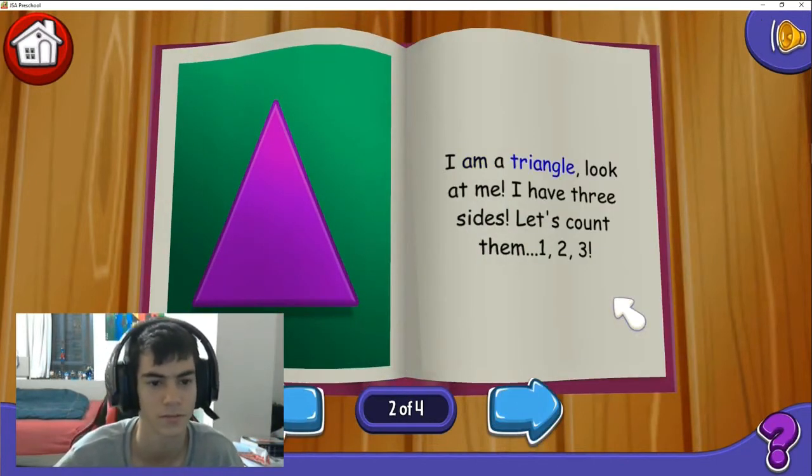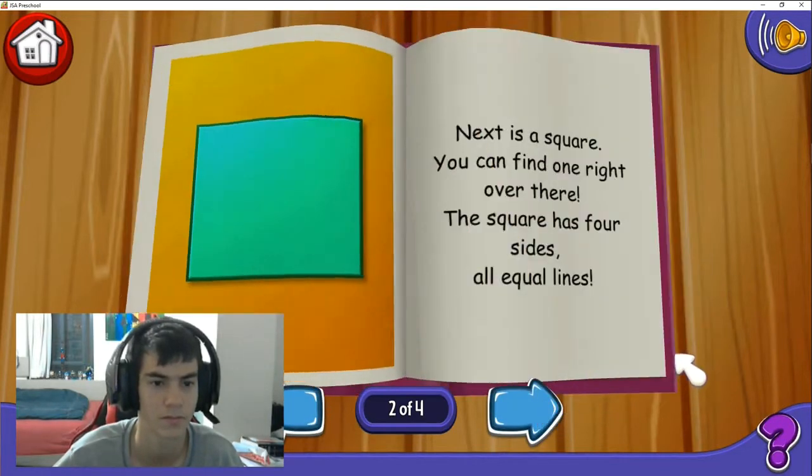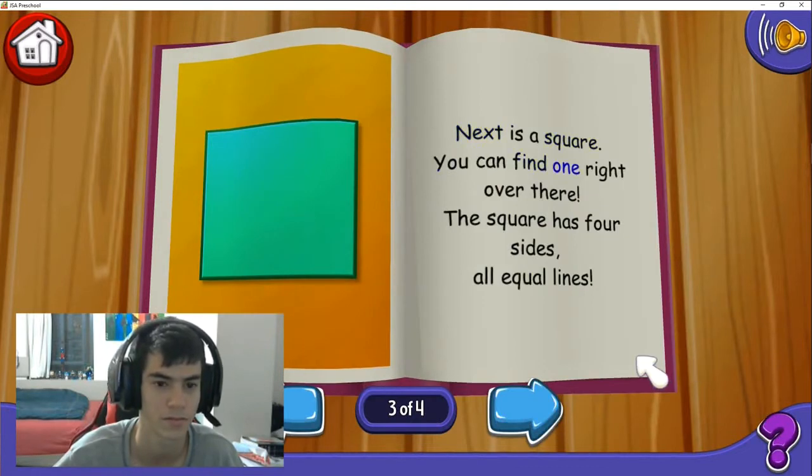I am a triangle. Look at me. I have three sides. Let's count them. One, two, three. Next is a square. You can find one right over there. The square has four sides.